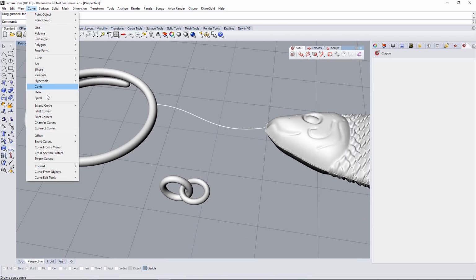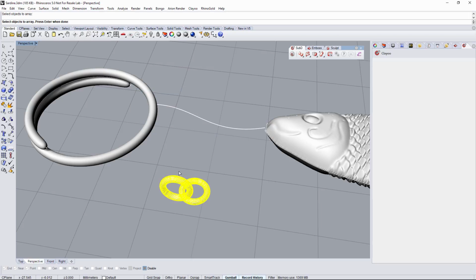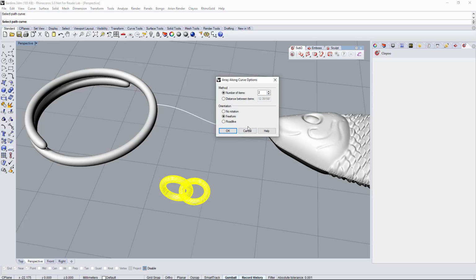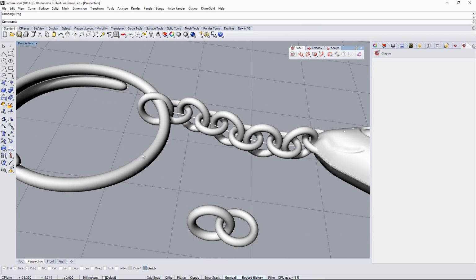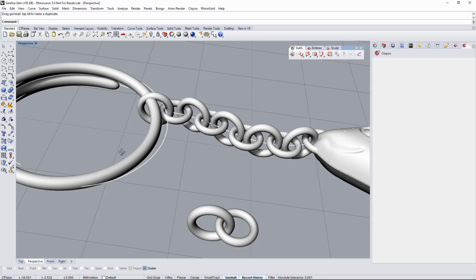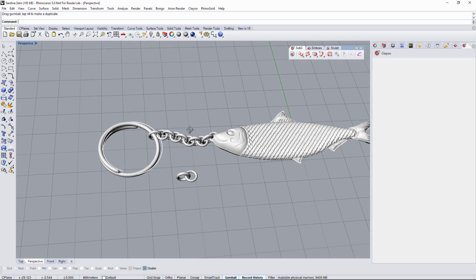Okay, and finally the curve, well in this case I'm looking for the array along curve that would be on the transform menu. Here we go. So array and array along curve. So objects to array, and in this case I need to define just the base point here in the center, and path curve this one. Number of copies, let's set to 5, and here we go. This is the idea. We can adjust here the position a little bit better, but this is finished. So the sardine keychain, it's done. Thank you.